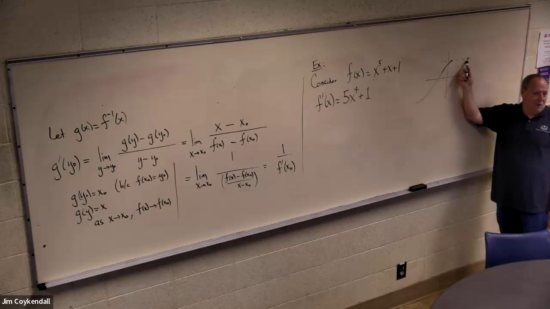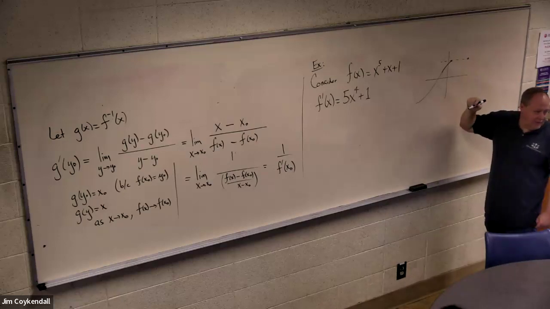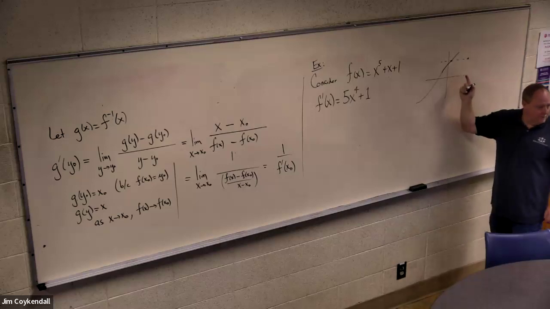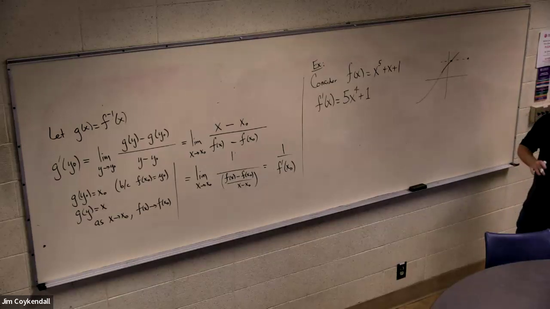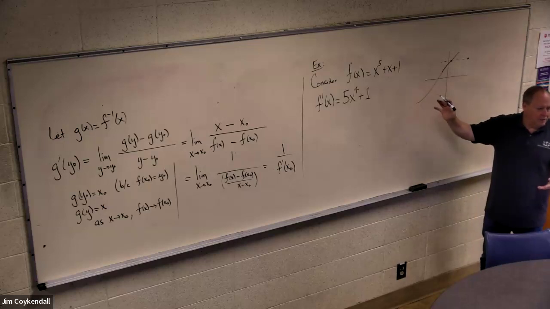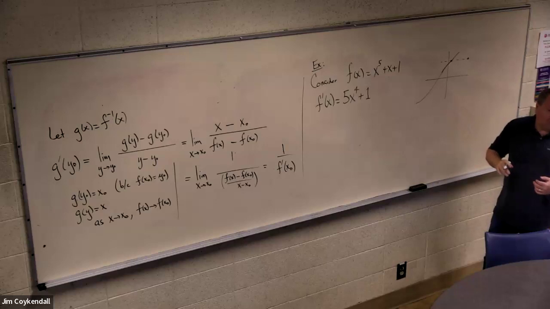The slope of the tangent is always at least one. You can't go back this way because then your slope of the tangent would be negative. And if you go beyond that, then you can never draw that. So this is the kind of theorem that we're going to get to, but does everybody kind of intuitively see? While this thing is always going up, and if it's always going up and it's continuous, then it passes the horizontal line test.